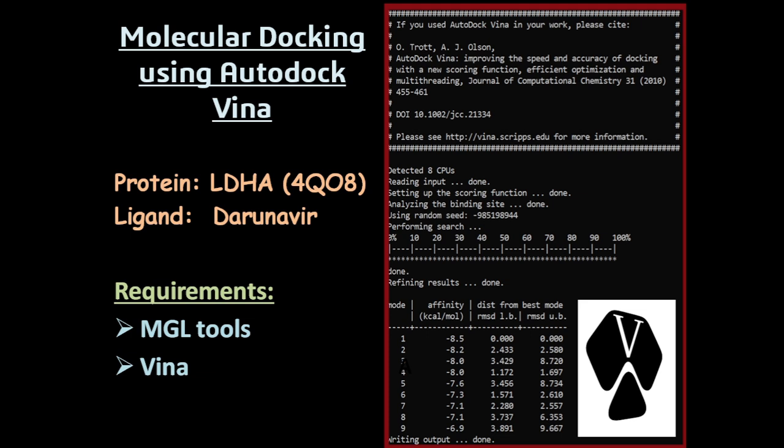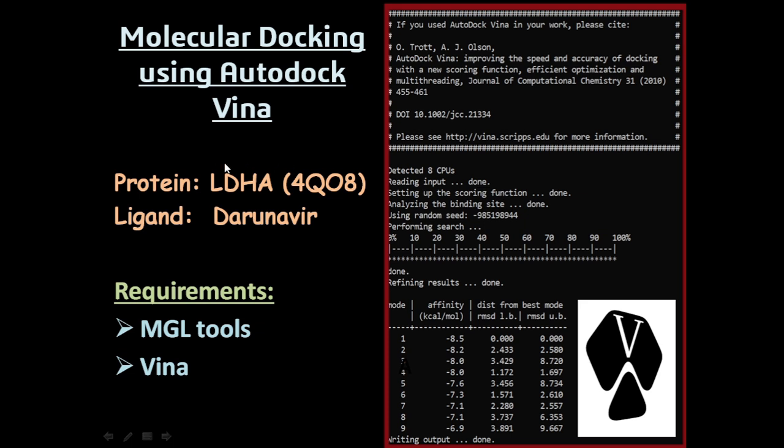So if you have not watched my previous video on Autodock 4, I suggest you first watch that video, then you will get some idea about molecular docking. But in the case of Vina, we can't access Vina through the Autodock tool. So a separate command line can be used to access this Vina docking software. But the first stage can be done through Autodock tool. Okay. So let's move to the molecular docking.